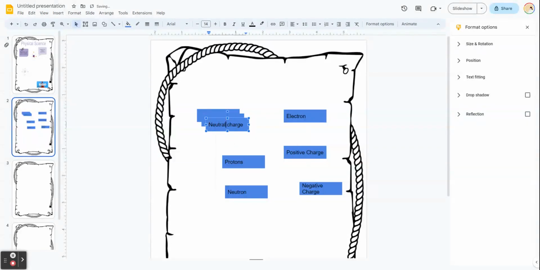I can't spell neutral over there. And don't use these two boxes.